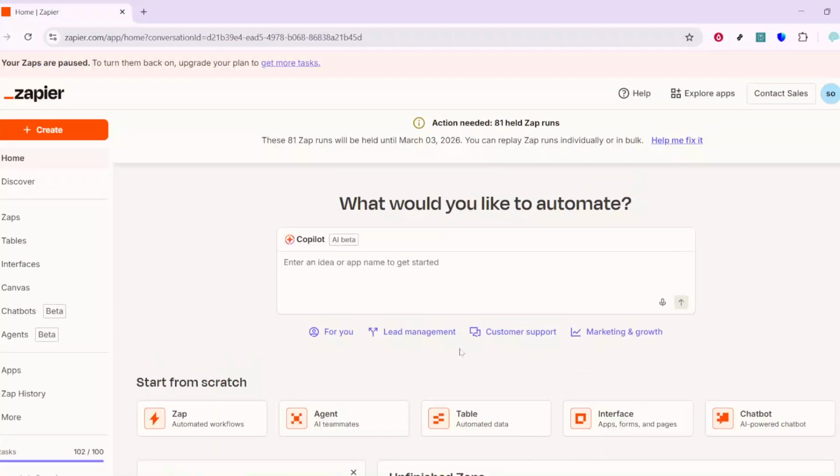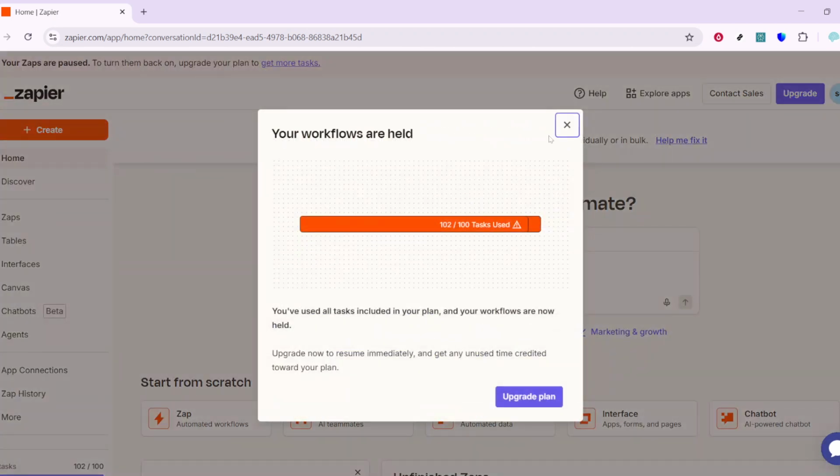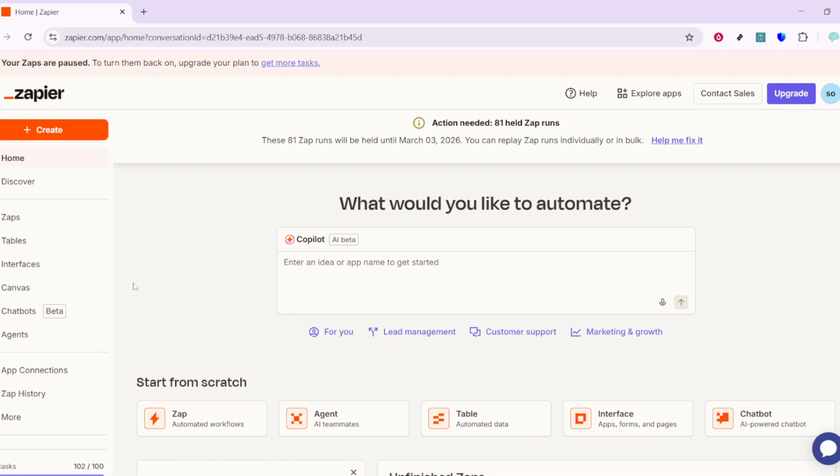In today's video, I'm going to teach you how to create and share a Google Drive folder using Zapier on a desktop or laptop. By the end, you'll have an automated workflow that not only creates a folder in your Drive, but also shares it with the right people, saving you time and clicks.